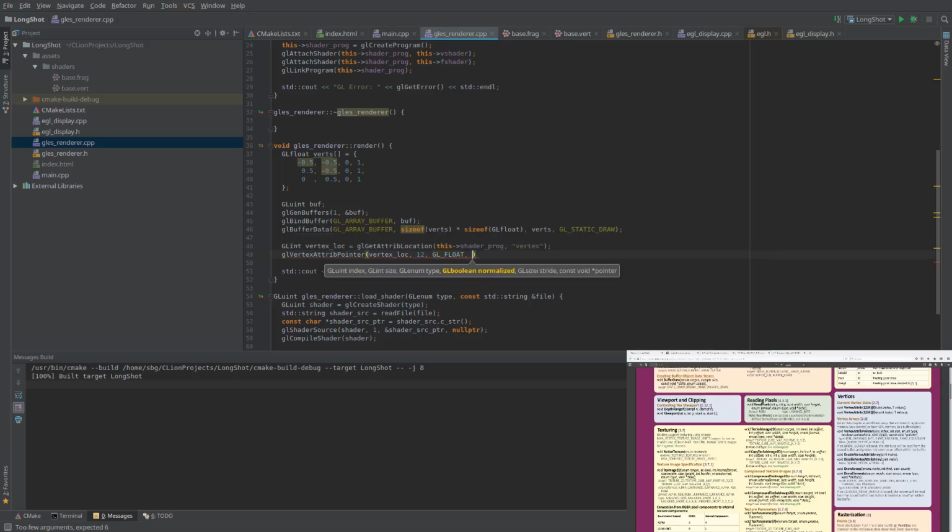Normalized, probably not. Stride, 1. And pointer is treated as an offset within, so 0. See how bad this goes.